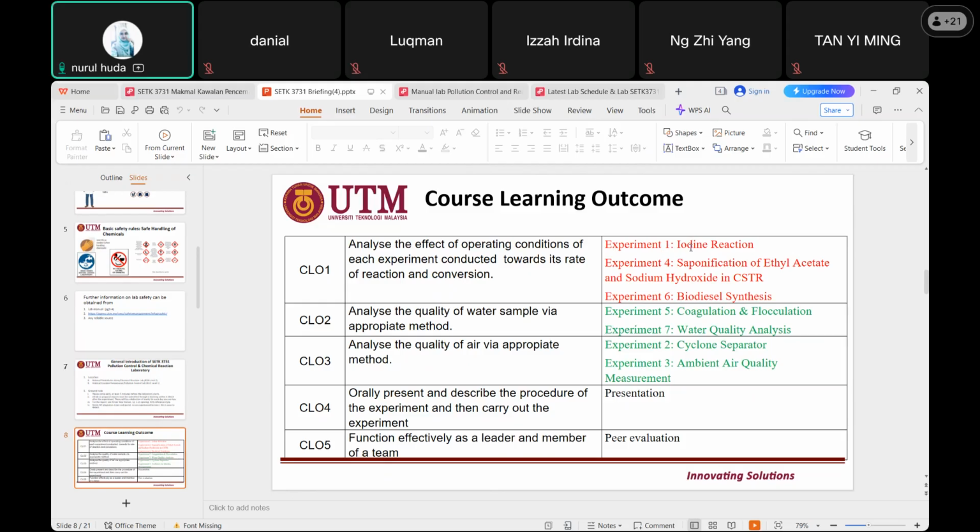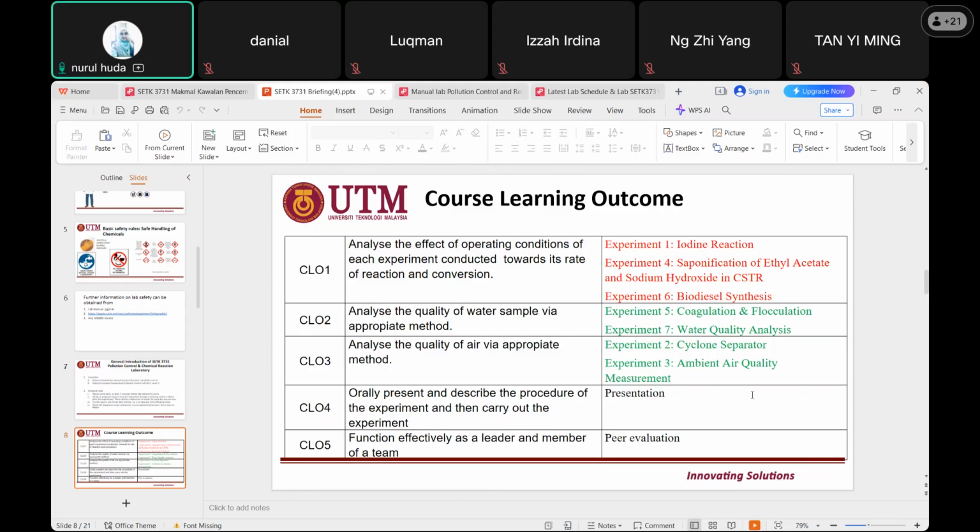Wrong. If you look at this, you entered the lab and mixed them up. Alright, so you need to know the red color one is reaction lab and 16. The green color will be in your pollution lab and 13. Alright, I will give you this slide. No worries, I will upload it later on.